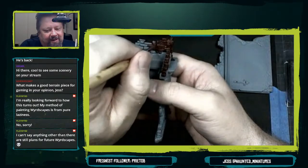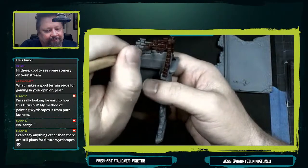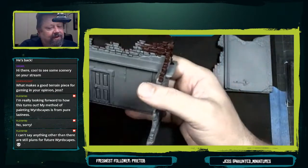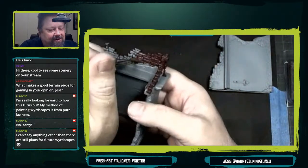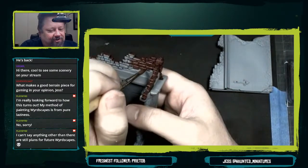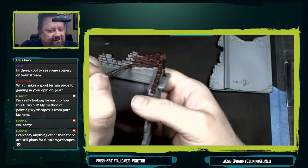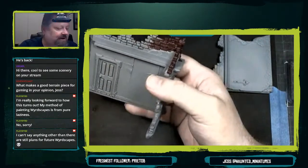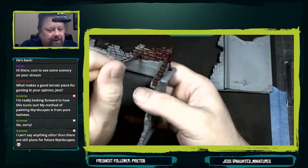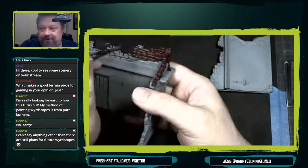Now, we will not leave all of these bricks uniform. That's just as boring as you can tell from the Angel one. He does have a couple different colored bricks scattered in there, so we will be doing that. We'll do this color and a wash and a dry brush, and then we'll probably sort out a couple other bricks, wash and dry brush around them as well. But yeah, same color bricks are boring.